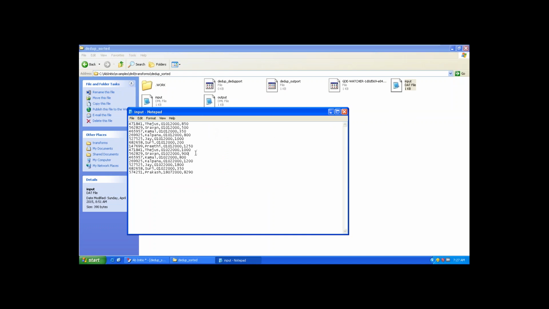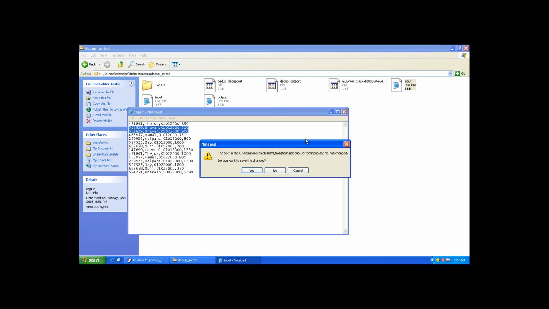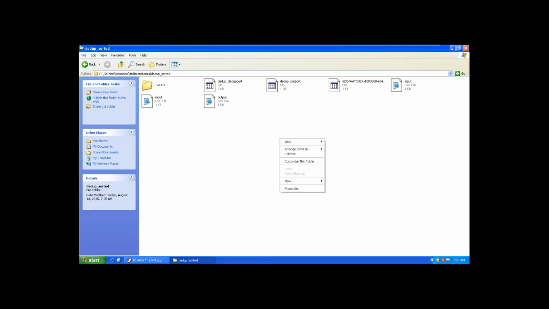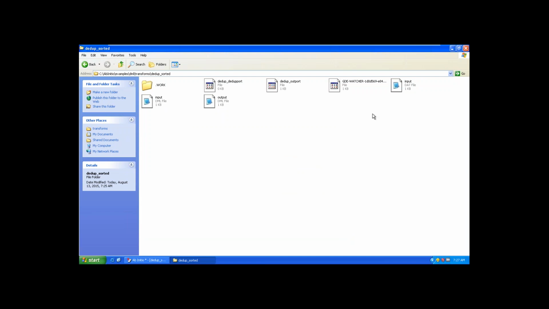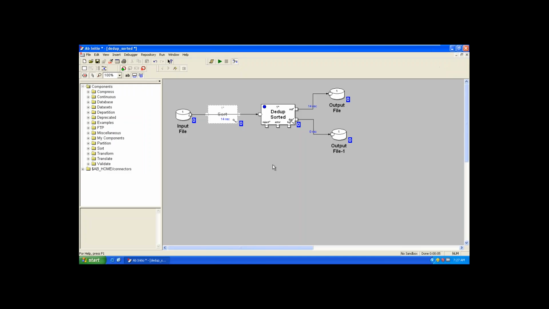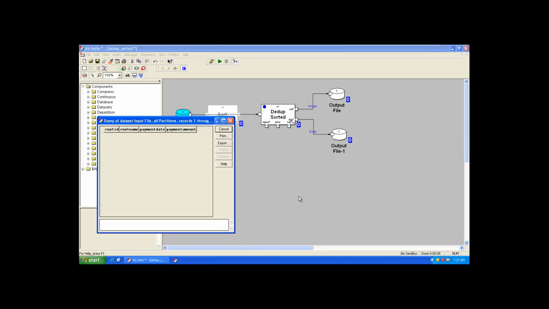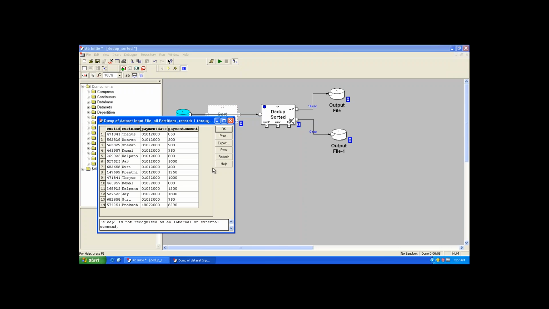Okay, so this record we will move it to third place. So now we have two records related to each group. Let's view the data, whatever changes we have done are reflecting or not. Yes, we got it.